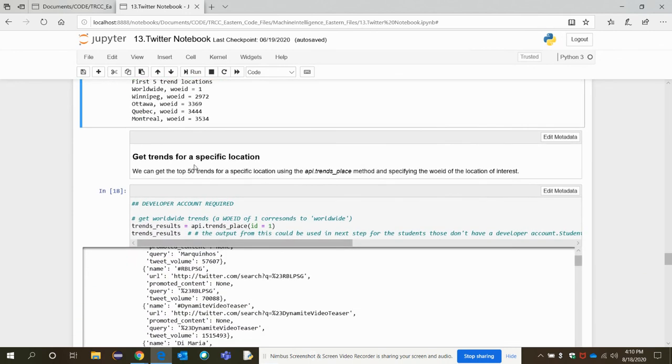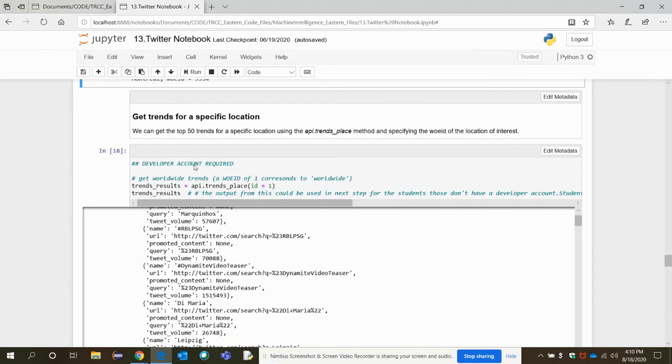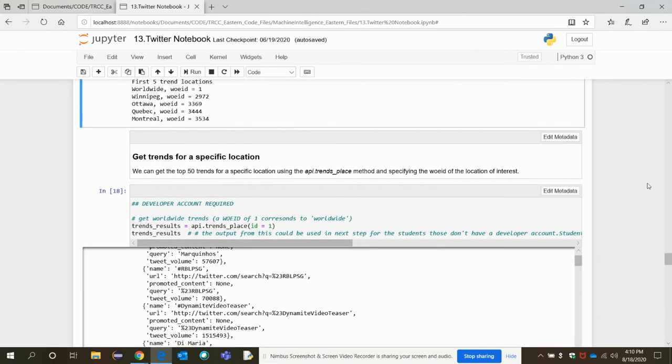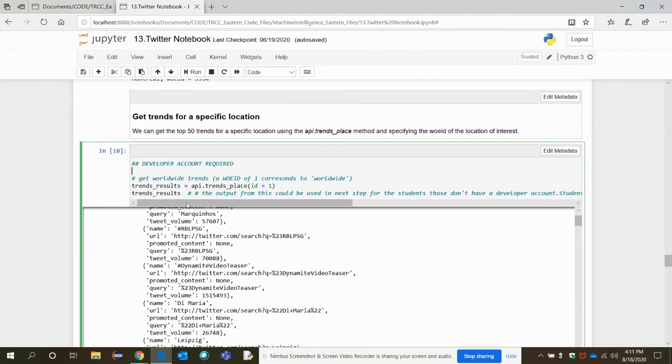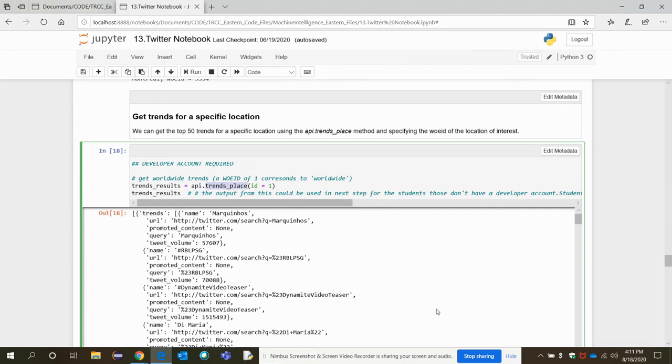Now let's say you want to get trends for a specific location. So how to do that? For this, this part is for the developer students, those who have a developer account. So trend results will be assigned to API.trends_place. Which place do you want to see?